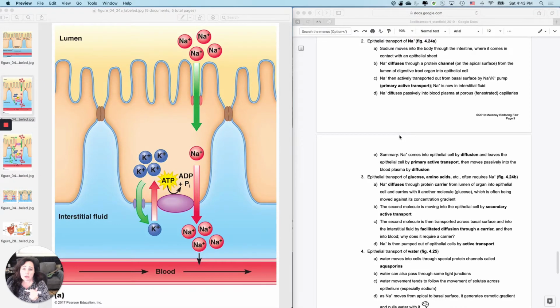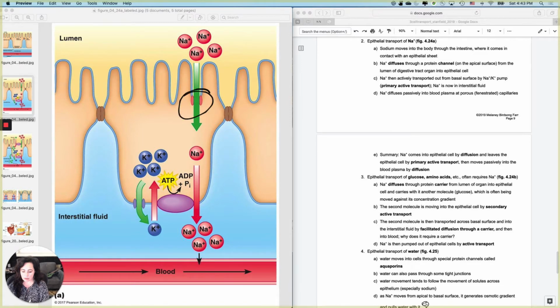Okay, epithelial transport of sodium. How do I get that sodium from that bag of Cheetos into my bloodstream? So what I'm going to do is use the cheapest, fastest rule and talk about each place you need to transport it. The first place I'm going to need to transport it is right here, across the apical surface. So logically, it's going to be pretty high in the lumen right after I ate it.